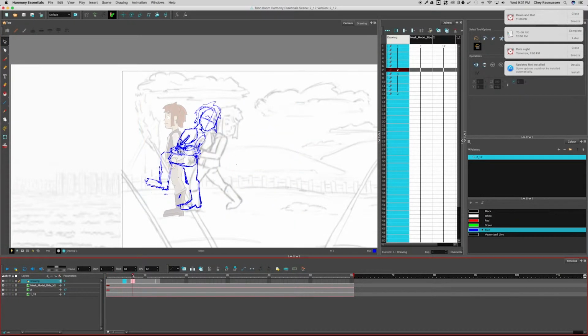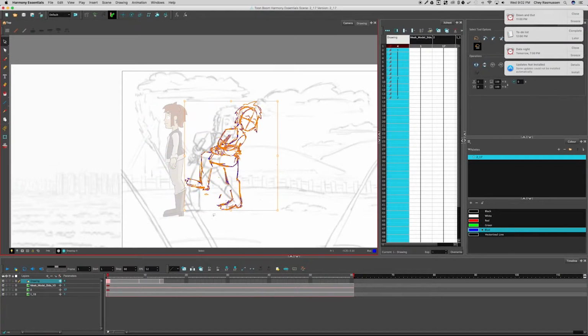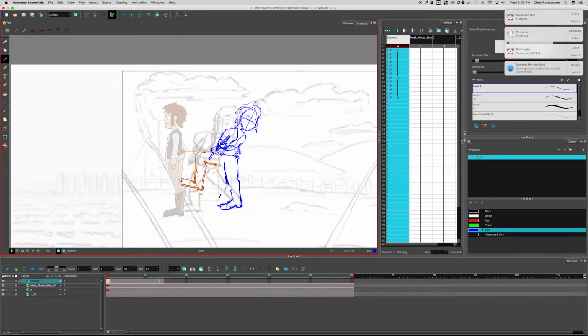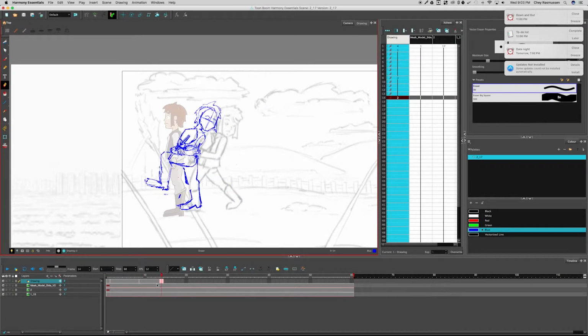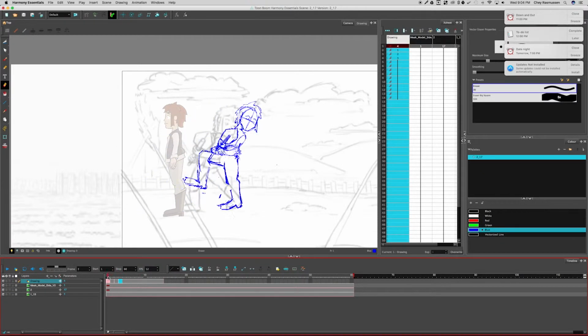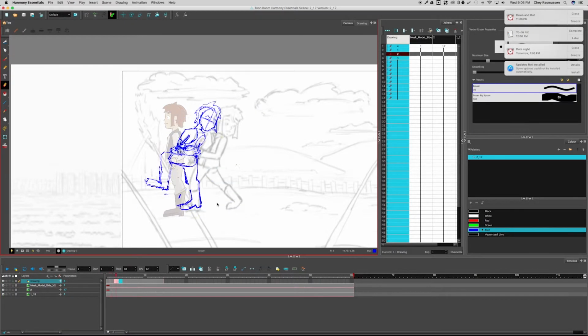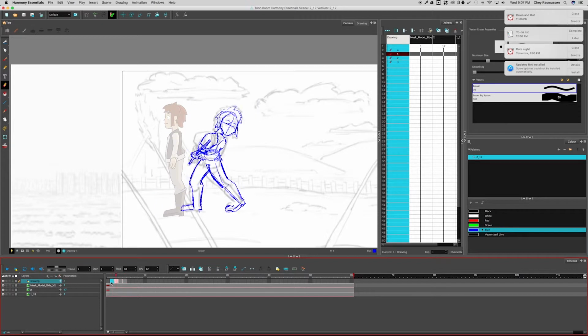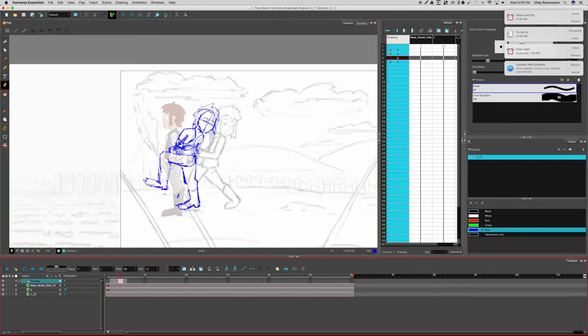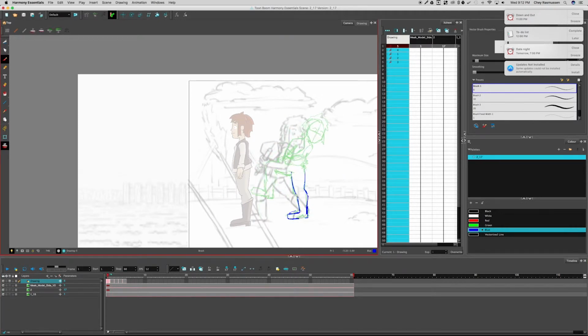And of course, every so often I'm flipping through the frames to see how they're playing together, see if the sequence is making sense, see if the way that the motion is going is making sense. And as I'm flipping through these frames, it makes it look like Meager is doing a little bit of a dance. I'm going to speed the playback up a little bit more as I continue to make more drawings and make little fine adjustments.